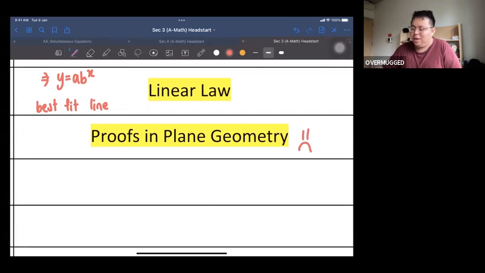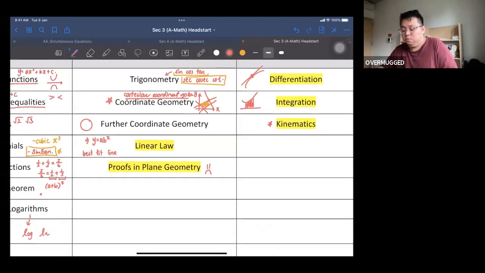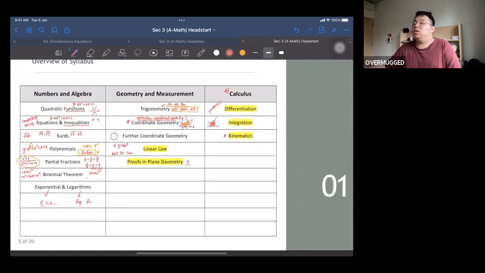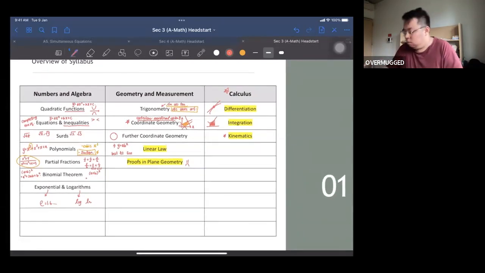So I put a sad face. The reason why is because this is a difficult chapter, and you will see it in my next slide. So what is this? Basically what this chapter is about is that you're given a triangle, you need to prove that this triangle is isosceles. Or you're given a circle, you need to prove that 2 lines in this circle equal another 2 lines. This is the art of this chapter. You will definitely learn how to do it, but it will take a bit of effort. And this is actually the really last chapter for the whole syllabus. And there is a reason for it, because it's the most difficult.